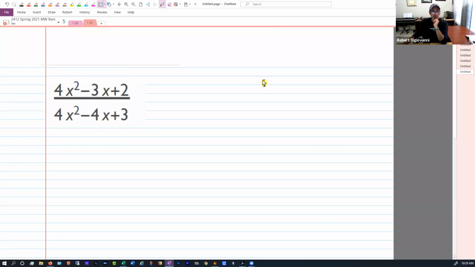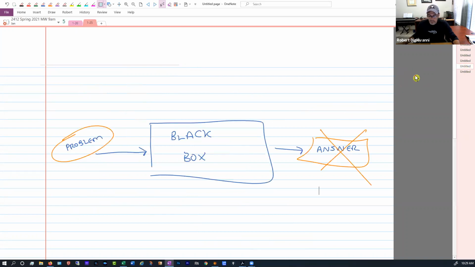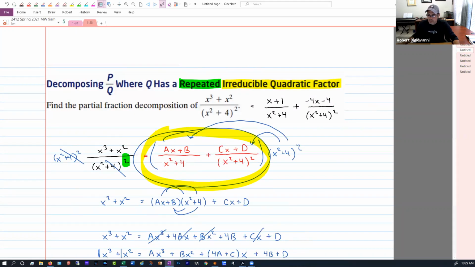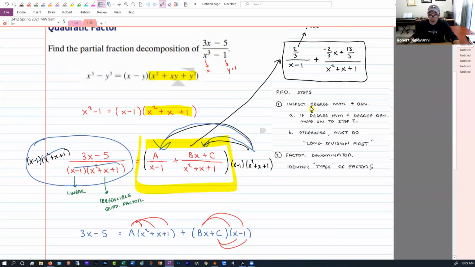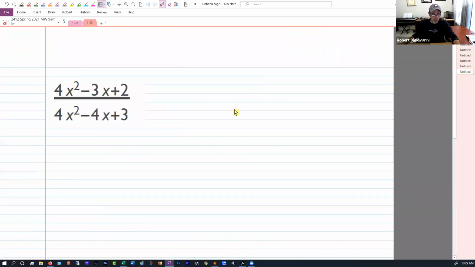So we are going to do partial fraction decomposition on this, all right? First thing is to compare the degree of the numerator and denominator, right? That's the first thing we do. Where are my steps? Here we go. So we're going to compare degree of numerator and denominator. If the degree of the numerator is smaller, then we go to step 2. Any other case, we don't do step 2. We have to do long division.